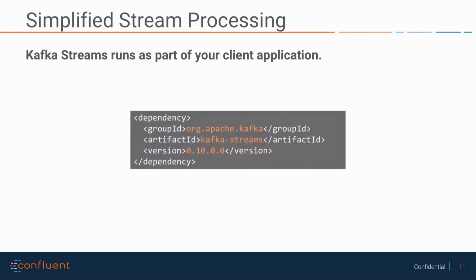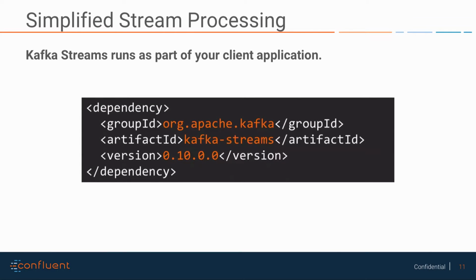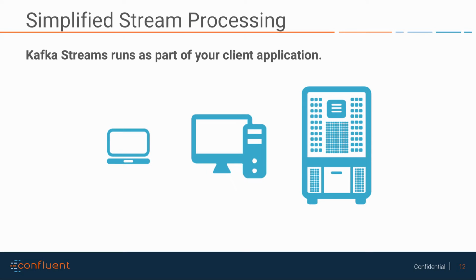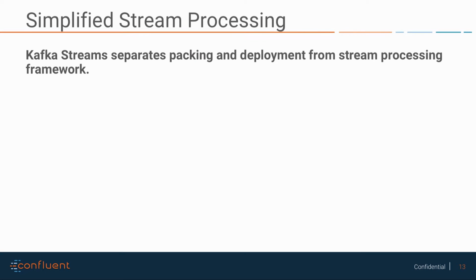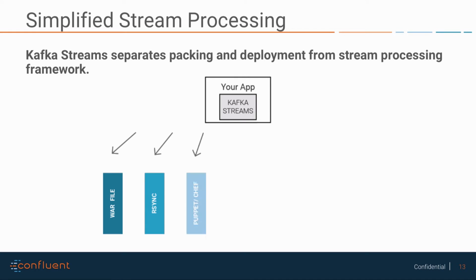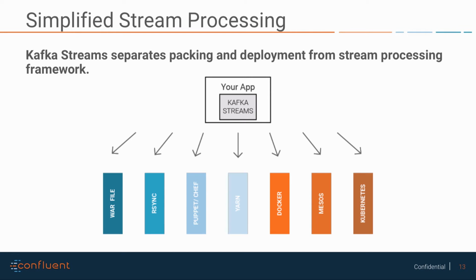As a result, you do not need an additional cluster because Kafka Streams allows you to stay lean and lightweight, making tables and stateful processing fully integrated into the stream processor itself. You can use the same code and concepts on a local development laptop, a few machines, or even large-scale deployments. In addition, Kafka Streams separates packaging and deployment from the stream processing framework. An application that uses Kafka Streams is just another Java application, so you can choose whatever development infrastructure works best with your company. Kafka Streams works in many frameworks and gives dynamic elasticity in managing processes.